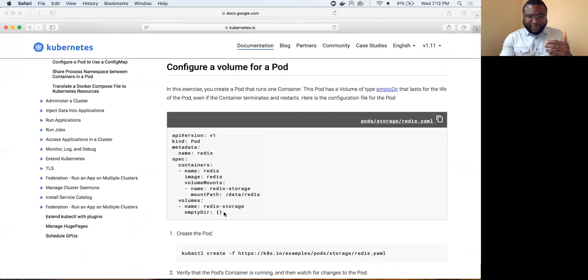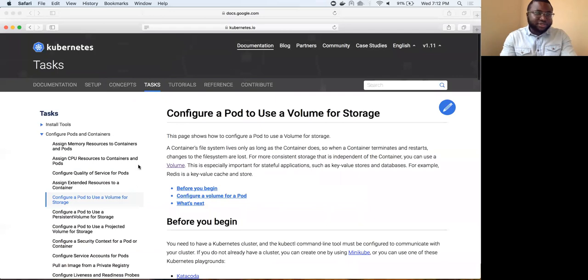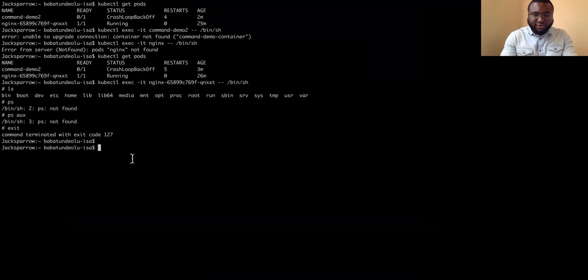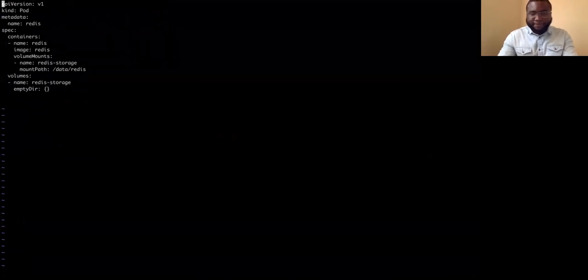So let's go ahead and do this. For exam purposes, one thing you can do is just click on this button right here, copy to clipboard, and go to your terminal and paste. Open a file using the vi editor, and whatever you plan on calling it, we call it the YAML, and paste in there. Just remember to pick the first one.